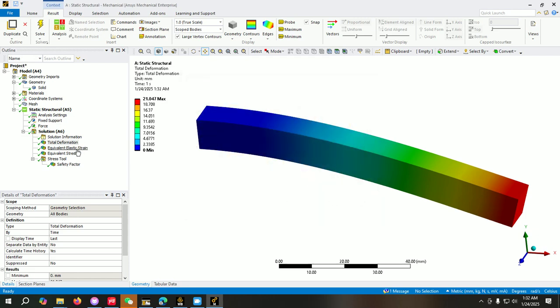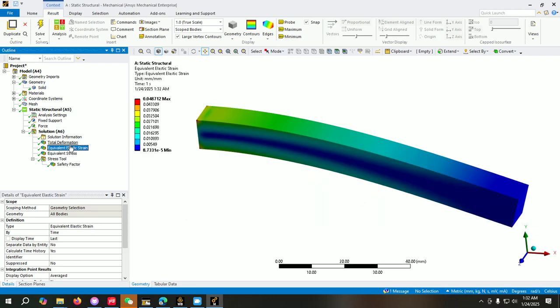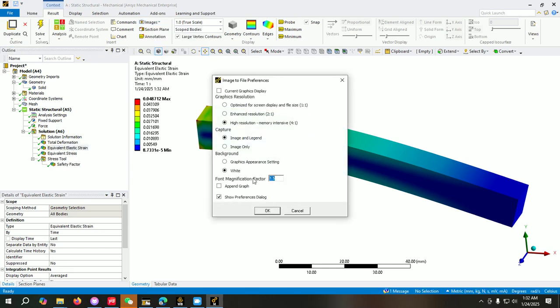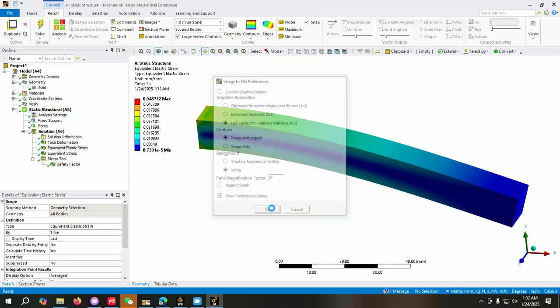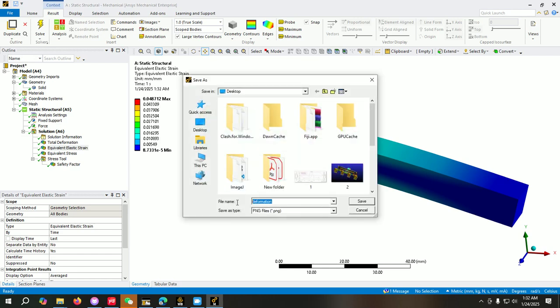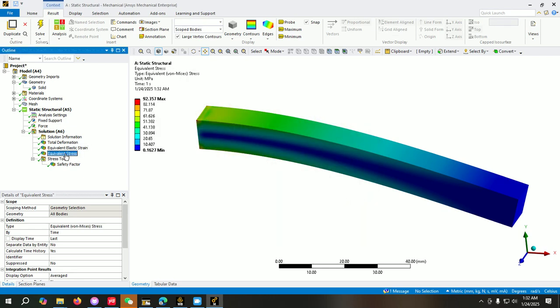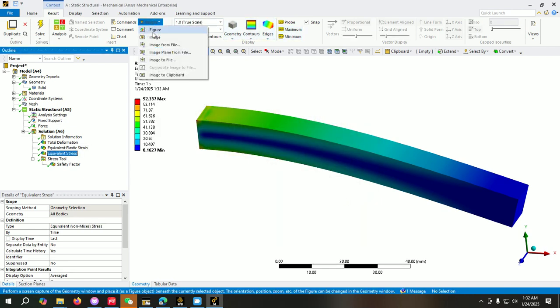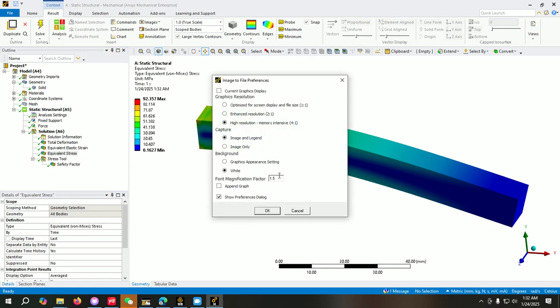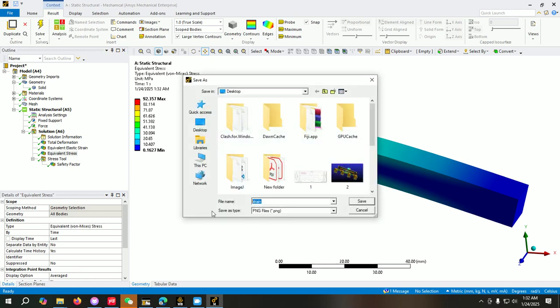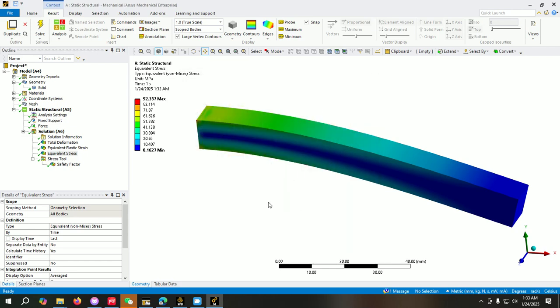And similarly I want this one, so we select this one, go to image, image to file, and here we select 5. Here we specify the name like strain. Similarly for this one we go to image to file, 5, and this is stress, so we name it stress.